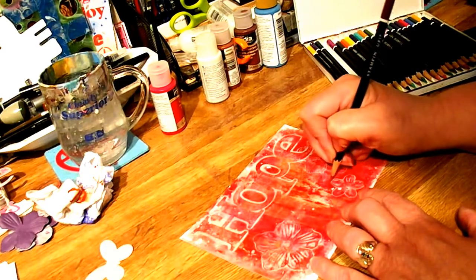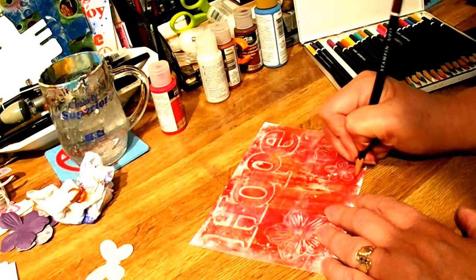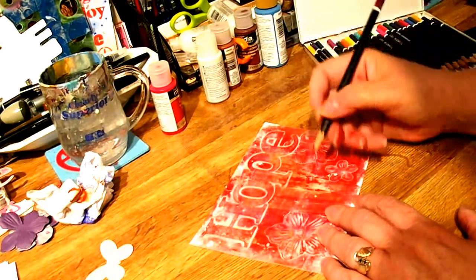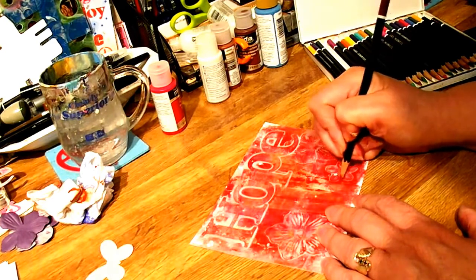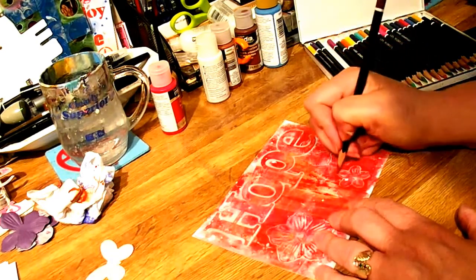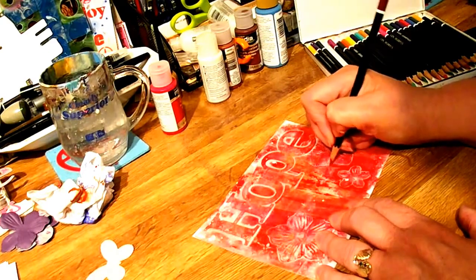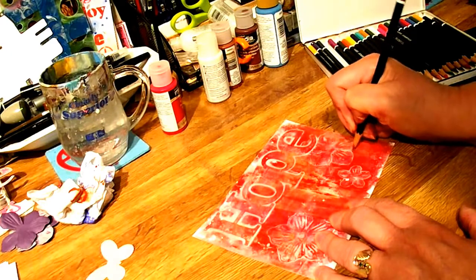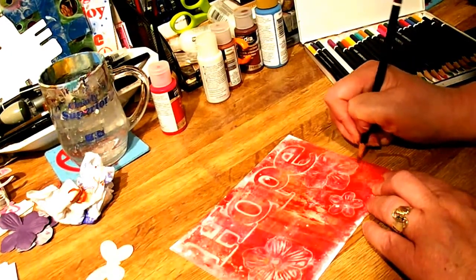So we'll give it a go, and it's always trial and error. You know, this color's pretty dark. I'm using Stampin' Up! Watercolor pencils for this, but any watercolor pencils will work. And I'm going to go around this flower, well, every flower, give it like a shadow. I'm going to come back with black as well. Then we'll blend it and see what happens.